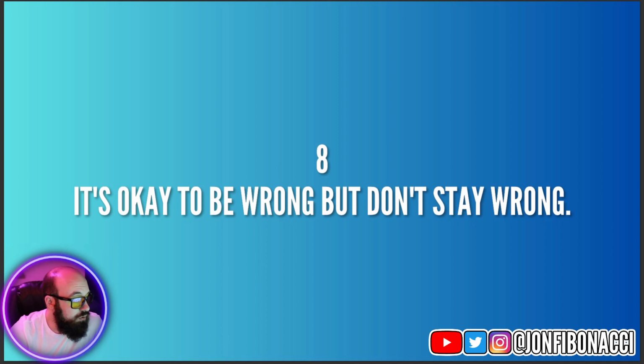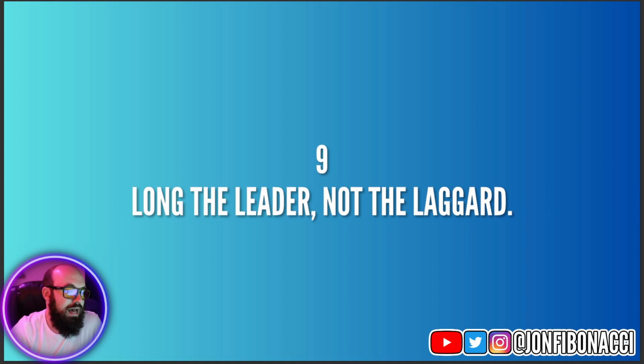So again, it's okay to be wrong, but just don't stay wrong. And you've got to admit that. You've got to put your ego aside. There's no place for your ego in trading. So it's okay to be wrong. Just don't stay wrong. At number 9, this deals with relative strength analysis.